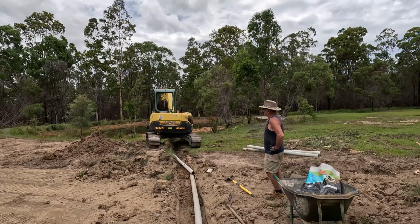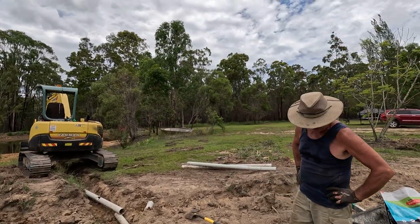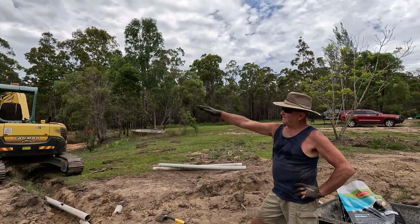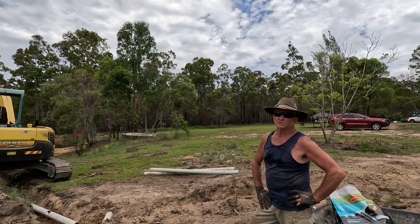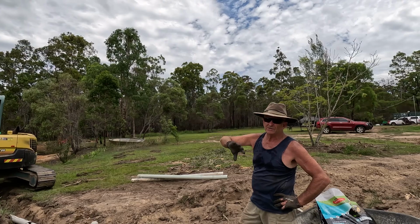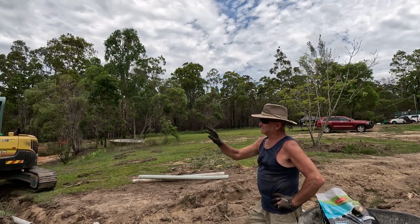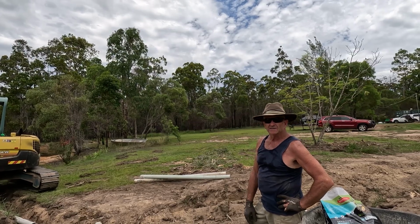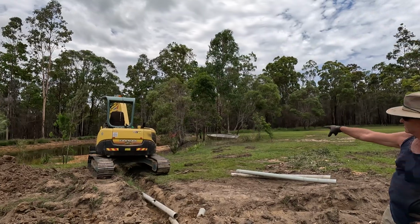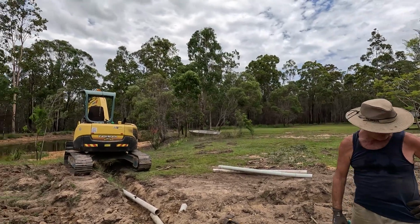Yeah. It'll be easy to mow then if we just have it as grass. I couldn't mow up there, up around the dam properly. Too many rocks, there's too many trees that were overgrown. All the dead trees down in that far corner are actually pushed over, so when I come in through the back to clean up that area for the burn pile, I'll pull all those dead trees back into the centre there. But even just taking those 5 trees down in that corner has made a bit of a difference. Yeah, it's a huge difference. And then there are 3 dead trees here. You can see there's a half dead one there, but I've got to pull that out at the moment.